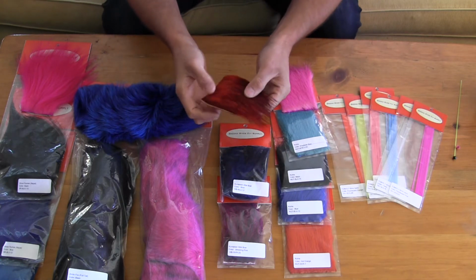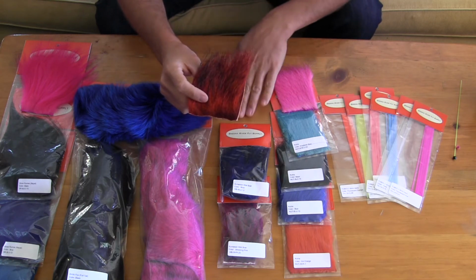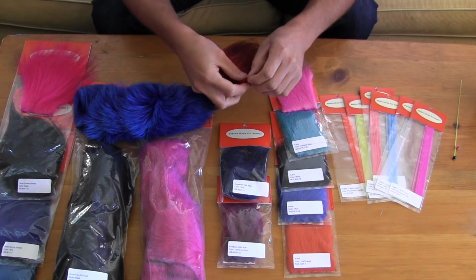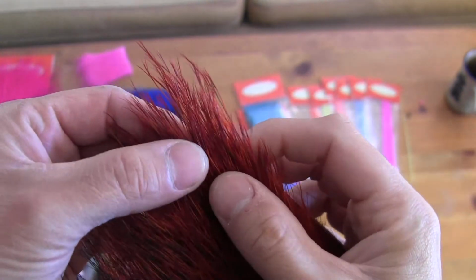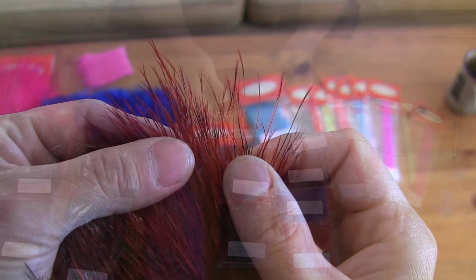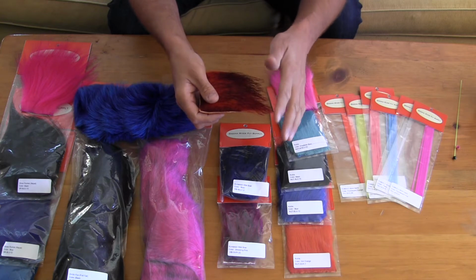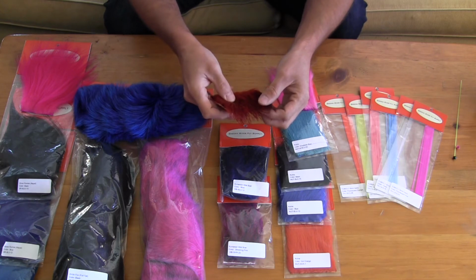So here's one of the products that truly is very unique. Don't see this a lot, hard to find. So this here is European wild boar, sometimes known as pig bristle. Your imagination is what you can do with this stuff basically, but it's really interesting fiber. It's often split quite a bit at the ends, makes a really neat jagged look, makes great feelers for prawn type patterns, used on some Atlantic salmon fly patterns such as Snelda. There's a variation of the Red Francis that uses this. You could use it on a whole variety of things.